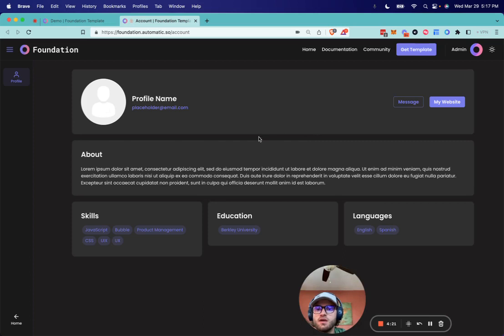So I'll show you the profile page. This is a built-in profile page, pretty boilerplate, but gives you a good foundation to give your users everything they need. This is also a reusable element that can be put into any part of the app that makes most sense, or a pop-up, anything like that. And it displays all of the current user's information.